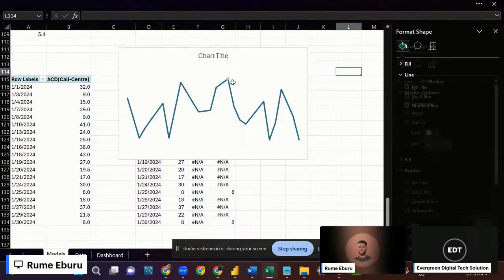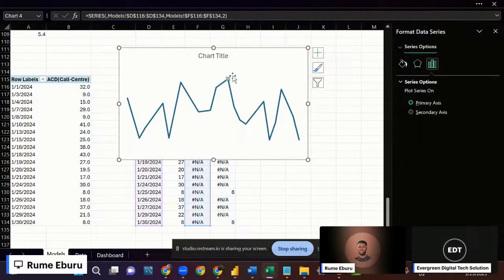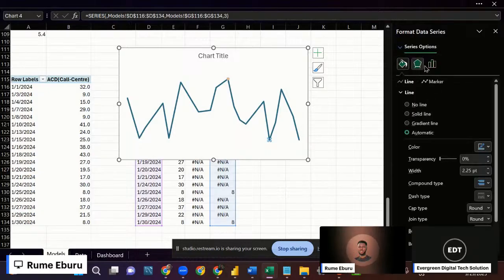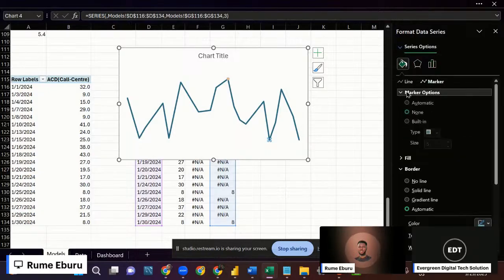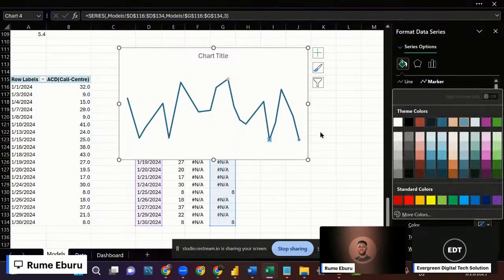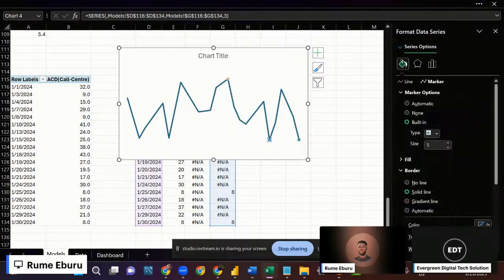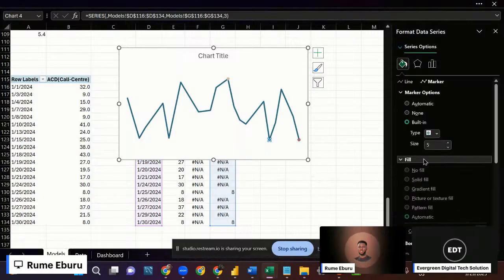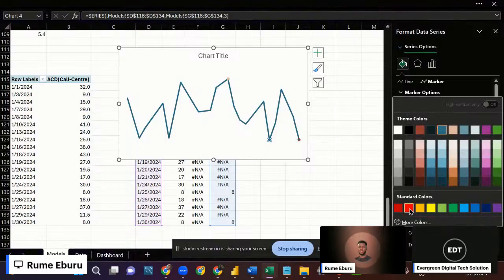Okay, so you can see it here. We have the highest value. This is the circle for the highest value here. Okay, so if I click on series 3, for example, and I come to fill, I select marker options, built-in, and then the type, set it to circle, and the color. So for this one, we're just using bright green. Okay, this is the lowest value, so let's use a bright red. For the fill, solid fill. Come here, change the color to bright red.